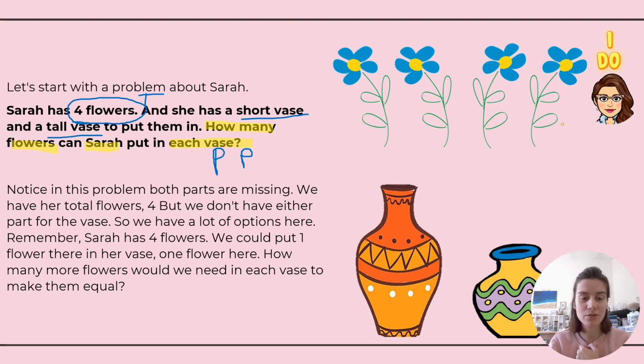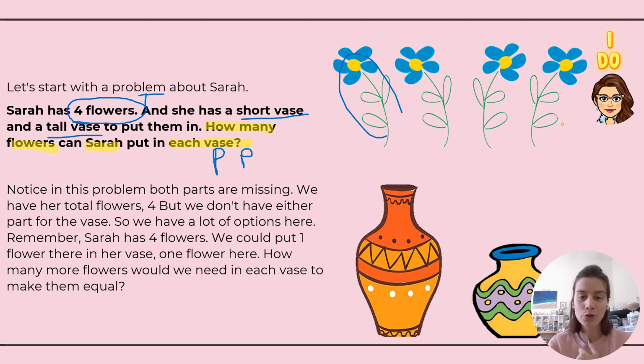So I'm going to go ahead and write 2 P's right there by the question, telling me I need to find both missing parts. Now I'm moving on to step 2, plan it, and I'm going to use a picture to help me solve. That is the strategy that I'm using. So I have 2 vases, I have my flowers at the top, and now I need to use this strategy to help me solve. So plugging in what I know, I already plugged that in, right? I have the 4 flowers drawn at the top and the 2 vases at the bottom. So now I can simply solve by showing how many flowers Sarah can put in each vase.